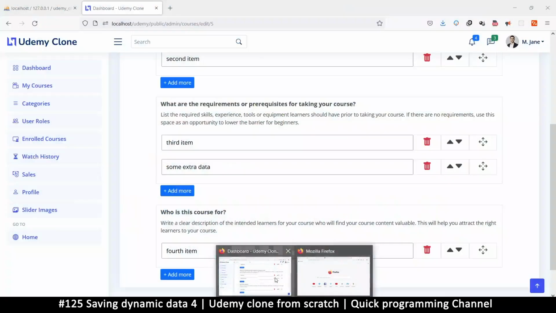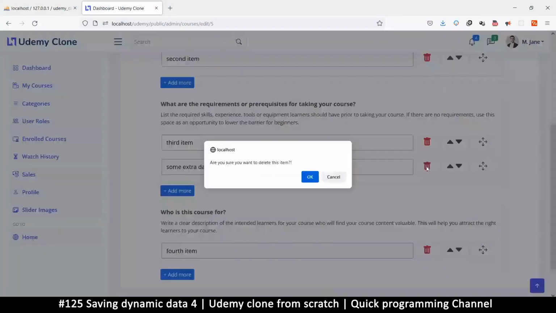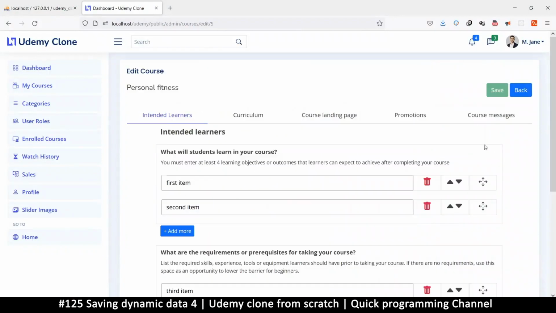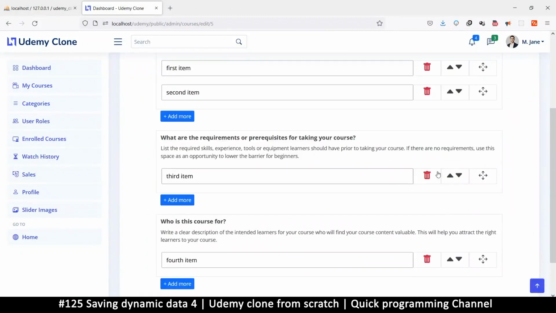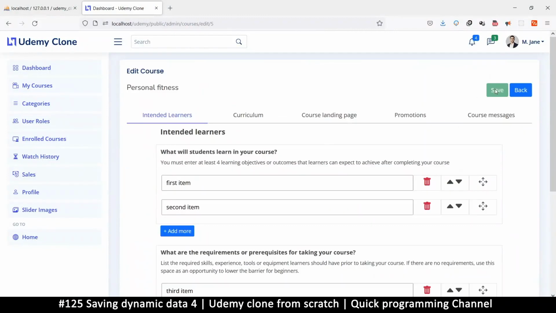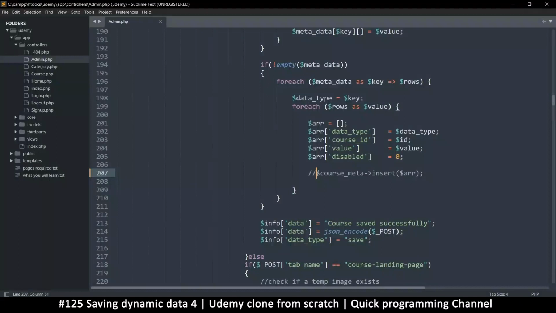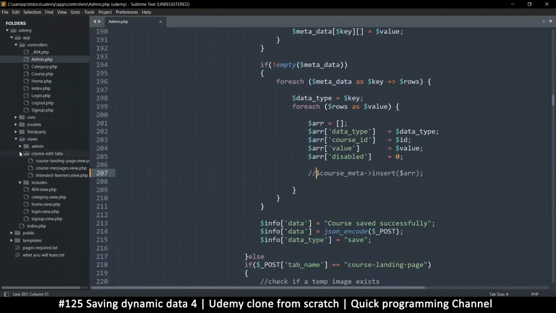Now, if I get back here and delete this item, this is allowed to delete, but then I save the data. Oh, also, the issue is when I delete, I can't actually save because that doesn't count as making things dirty. So let's fix that real quick. In order to fix this, let's go back to our views and let's go to the course.